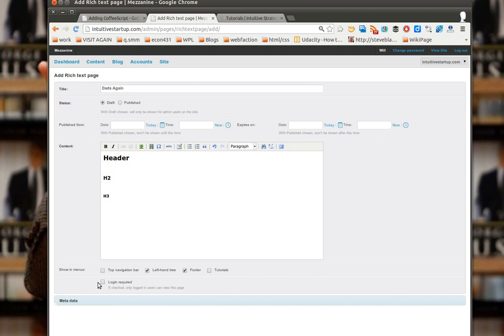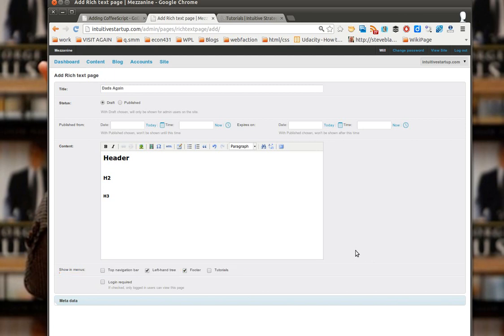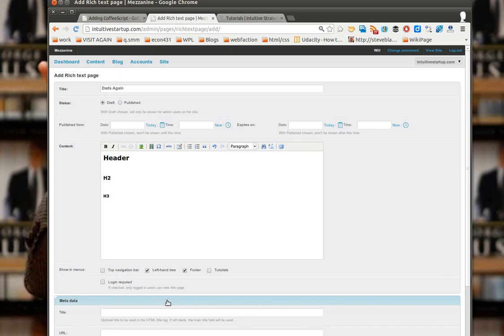Login is if you want to have premium access to certain areas of the website. So if you have premium content that you want people to be signed up for before they can see it, or you just want to click somebody's email address for whatever reason, you use login required, and they have to create a user account before they can see the content.